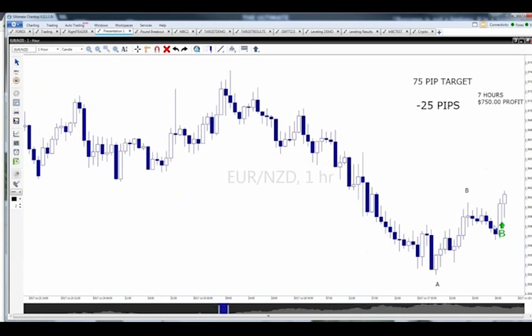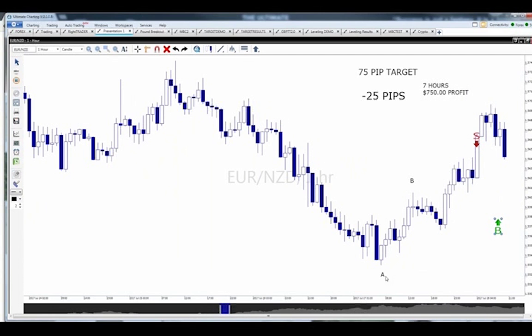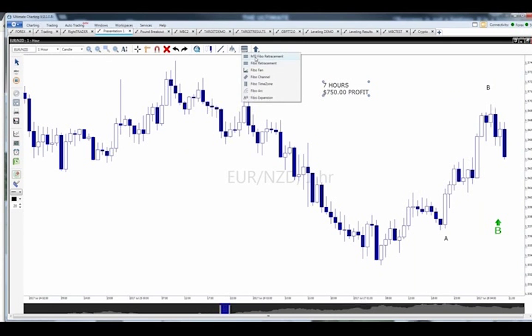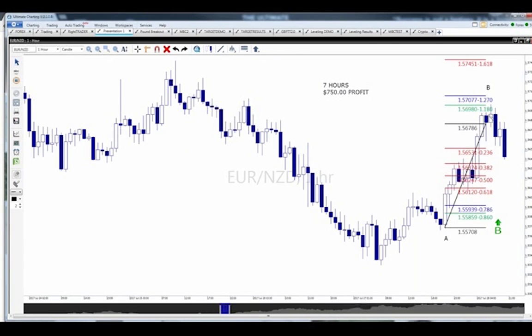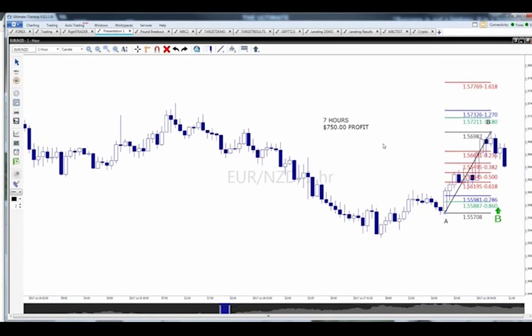And this is where it's interesting for a lot of people. Again, it's rinse and repeat. My old C is my brand new A right here. My B is right up here. Now what I'm looking for is a brand new opportunity. So I'm going to grab my Fibonacci over here manually and draw from A right on up to B, just like that. And I'm going to look for an entry point into this.